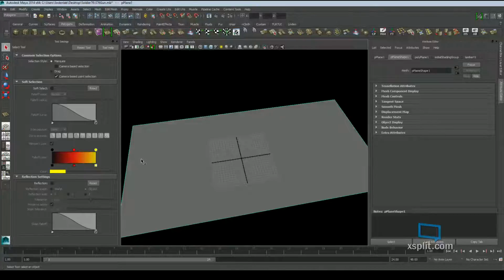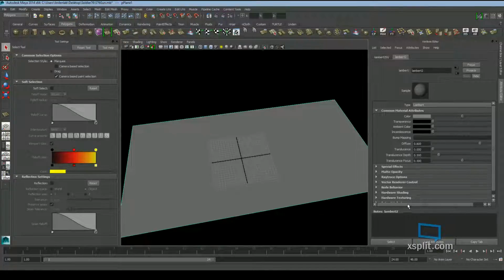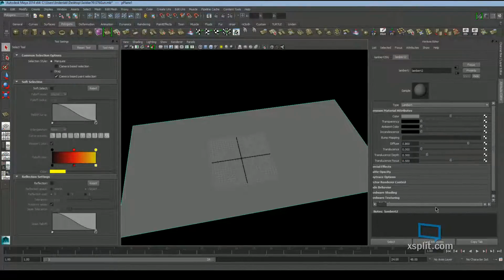You'll have a lot of materials that'll show up. I have a bunch more because I have some shaders for Project Sanzar that are built into my Maya right now. So I have a long list of them, and we're just going to assign a Lambert. A Lambert is basically a flat shaded material, so we don't get any specular on it. Not that it matters, we don't really have any light in here.